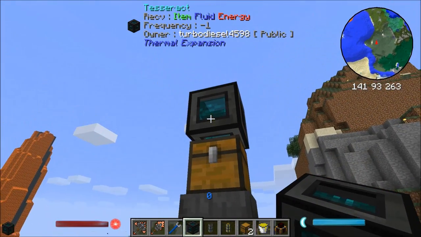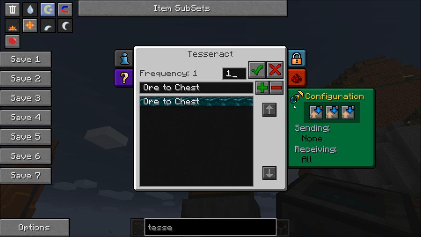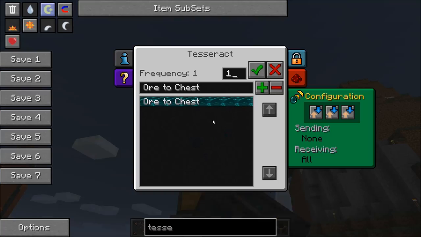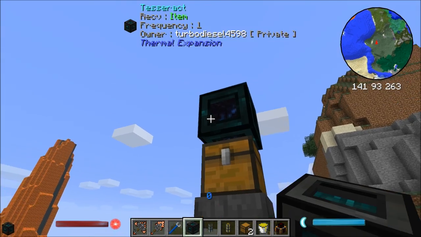Really, really effective pipes. So now we've got that Tesseract up there, and Waila's doing a good job telling us what's going on with it. So now we're going to choose Auto Chest, press that, so it's now connected. These two Tesseracts are now connected through the end, and we want to receive items, and we want nothing to do with energy or liquids. So there we go, you can see we're receiving items now.